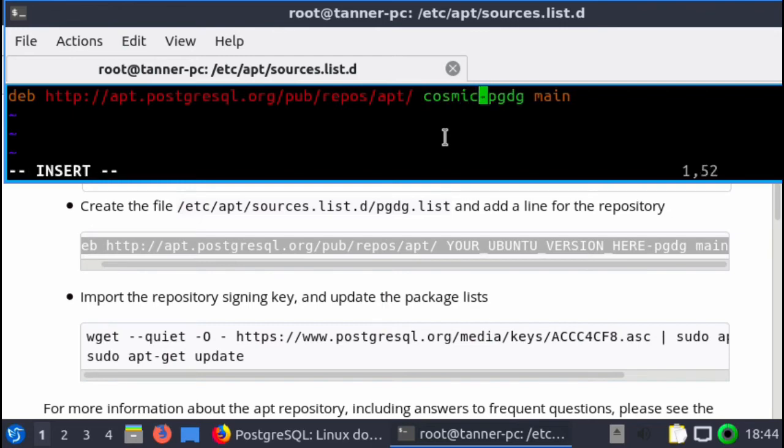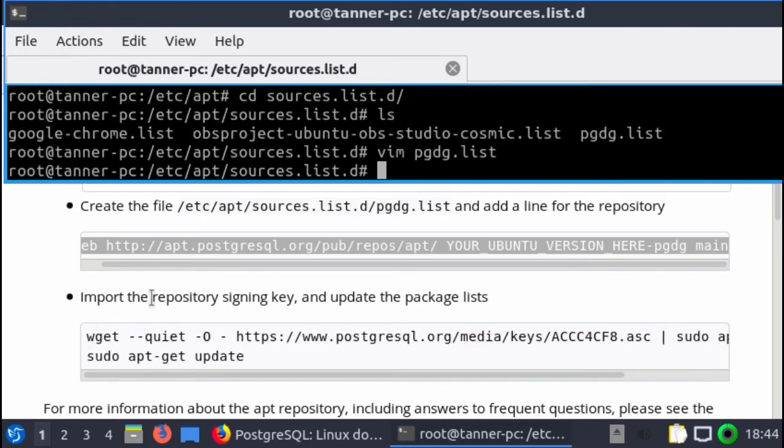Wow, syntax highlighting. Now I need to run these commands to import the repository signing key and update the package list.